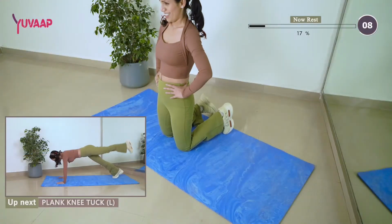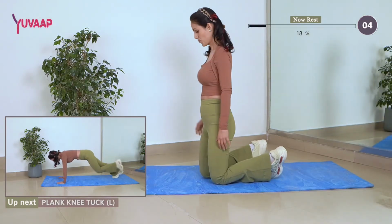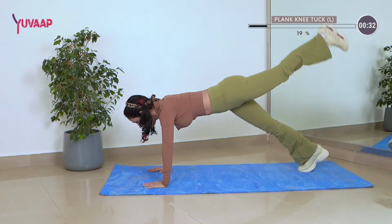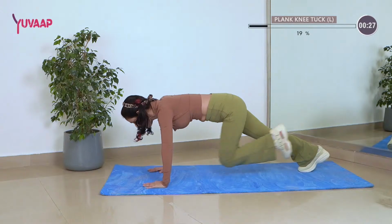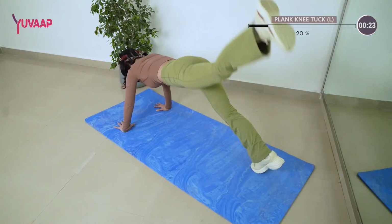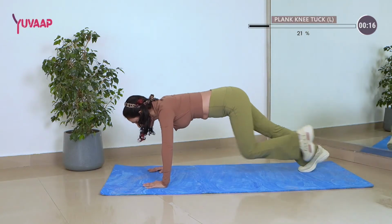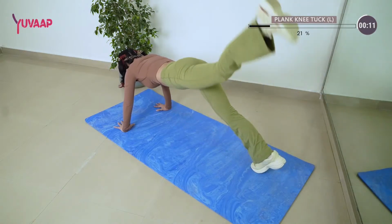Take a quick rest and then we move to the other side. Plank knee tuck with the left leg. This exercise is working on your core, on your shoulders as well because of the plank, and then your glutes as well, your lower body. So it's a complete body workout.